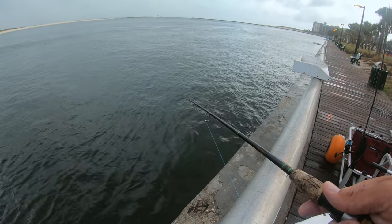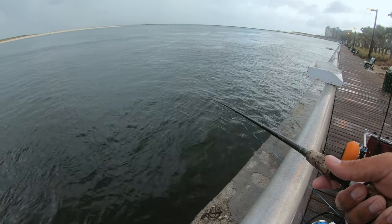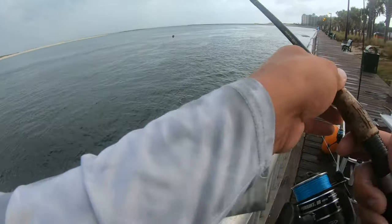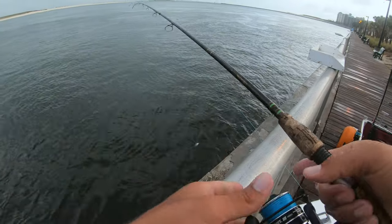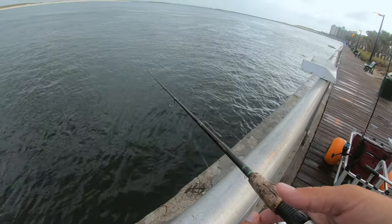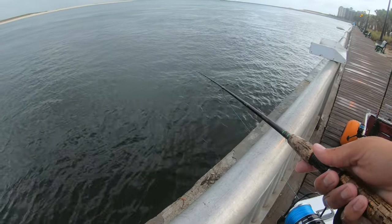I'm getting another bite already. Stole my bait. Yep. May have to call the tackle shop, see if they got any bull minnows, if I keep getting these quick bites and stealing my bait.